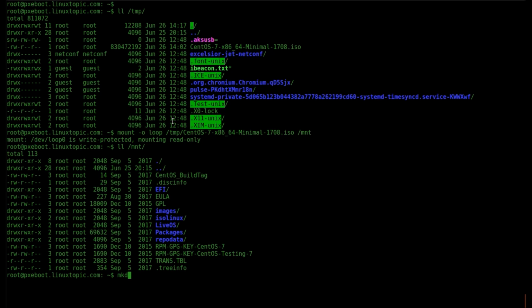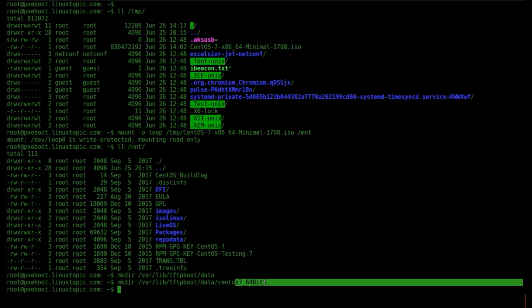We just create a directory like data, for separation of CentOS7 64-bit. Yeah, we will create a 64-bit or 32-bit directory.